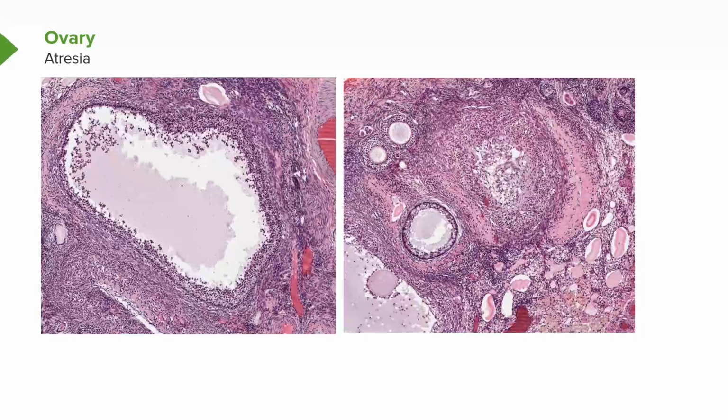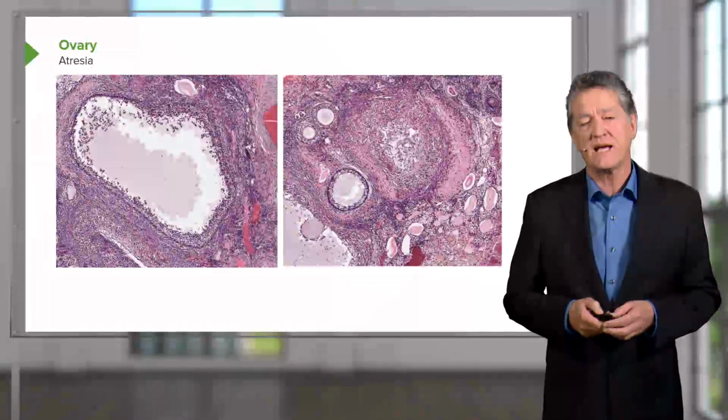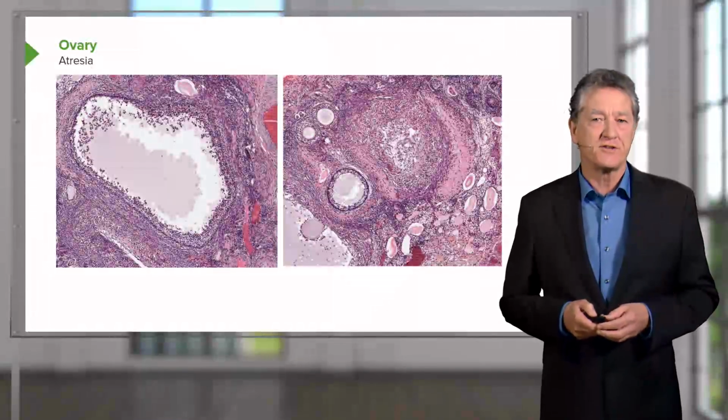And again, on the right-hand side of the right-hand section, you can see a rather elongated pink structure. That's called the glassy membrane, because one thing that happens during atresia is that the basement membrane separating the thecal layers from the granulosa layers of the developing follicle hypertrophies. And during atresia, it gets thicker and thicker and rather amorphous in staining, and we refer to it as a glassy membrane. These are all evidence of follicular atresia.